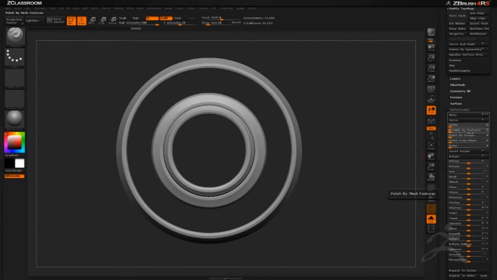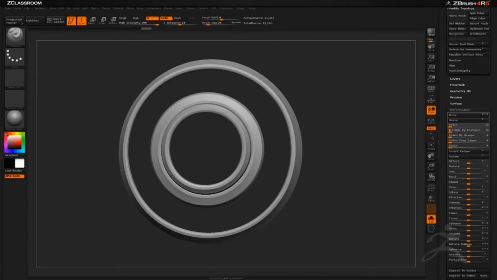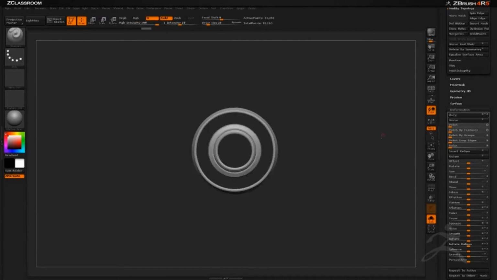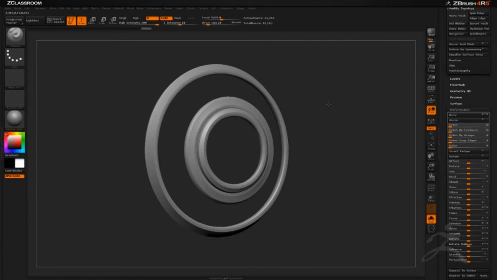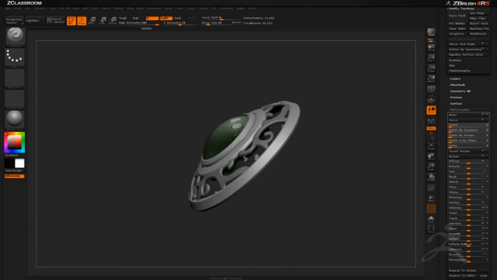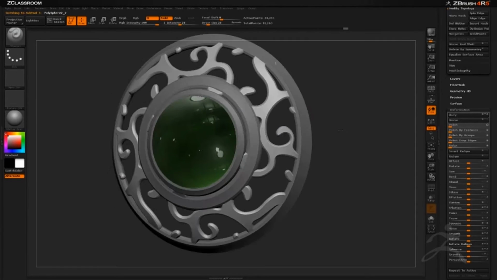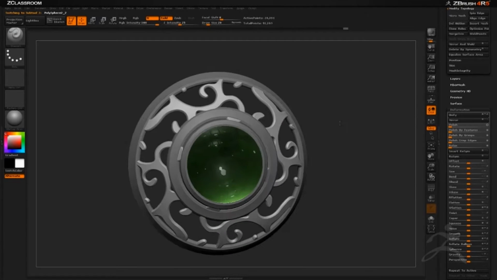If you find that the polish by features is going too slow, you can check this box over here. This will give you a larger polishing, and this will give you a smaller polishing. So if you're having to slide this a bunch of times, uncheck this box, and then when you do your polish, it should go a little faster. So that just cleaned up that entire area of those borders. I'm going to go back and see that it looks all nice and clean. And we're going to do the same thing with the actual webbing as well.